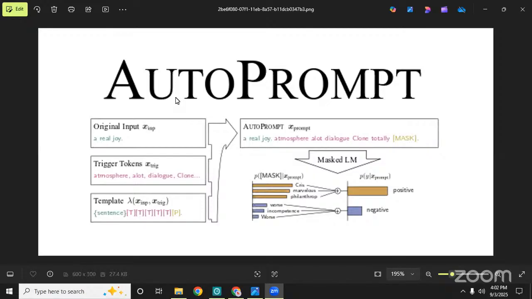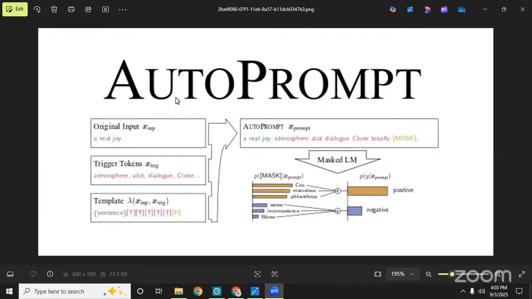Instead of humans writing prompts, AutoPrompt learns them with gradient-based search. So the prompts are not just instructions, rather they can be optimized just like the weights in the model.